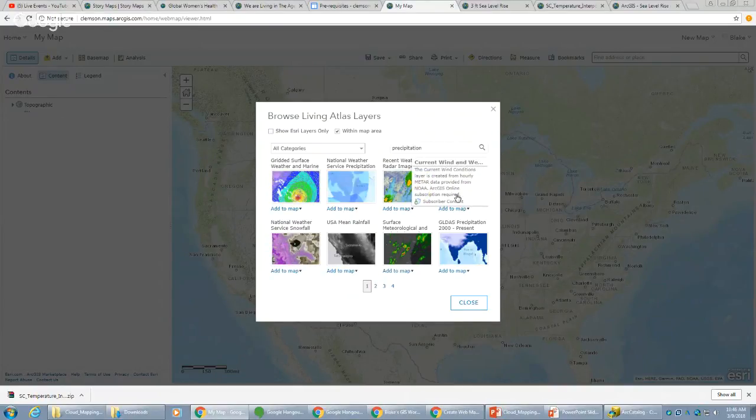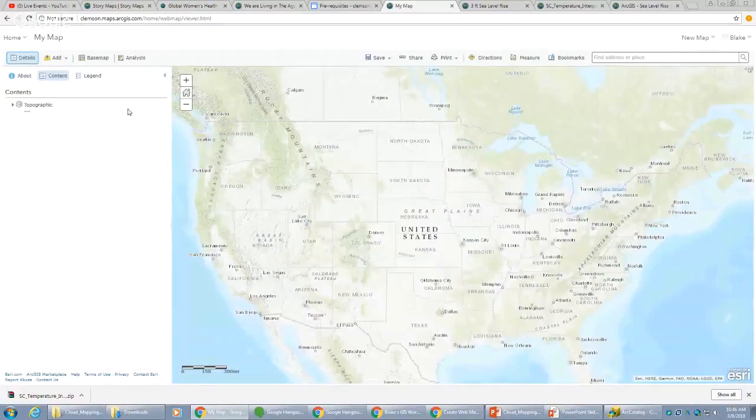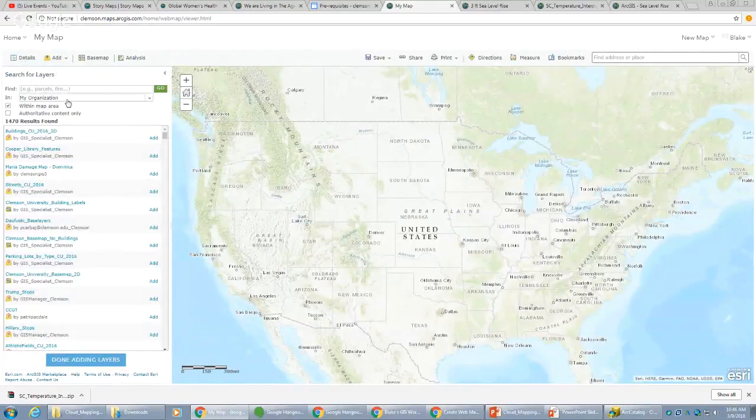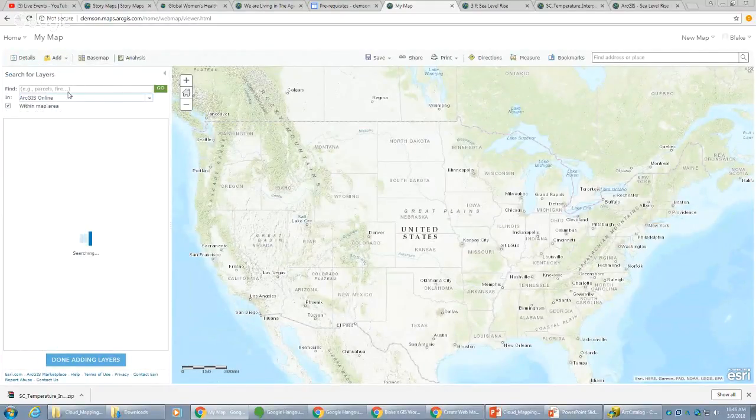If you notice those current wind and weather conditions, that's where I got these before. I just realized I'm reading my wrong notes for this section. We're going to go to add and search for layers. I'll close that browse living atlas layers window and search in ArcGIS Online for precipitation.